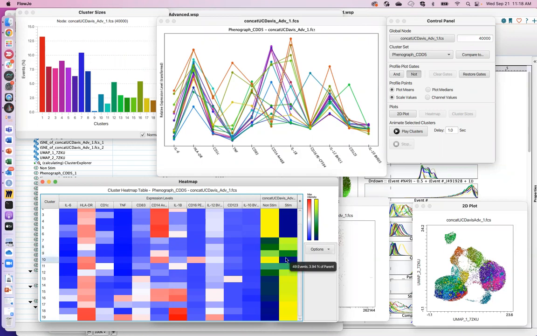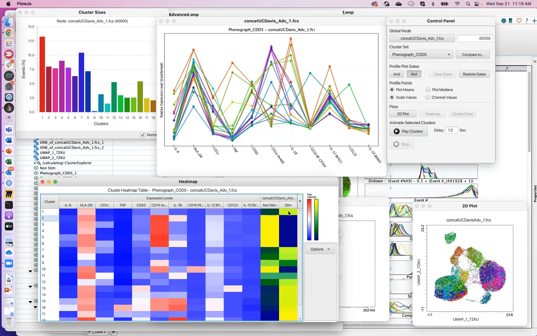Okay, but the point is, this particular setup allows you to quickly identify how the populations are skewing one way or the other. So if you're only interested in the stim or the disease condition, you're going to focus on the clusters that are not the non-stim. So you're going to look at everything from cluster, let's say number 7, all the way on down to 19, and eliminate all the other populations. Maybe you want to look at cluster 1 here because that's an 85-15 split.